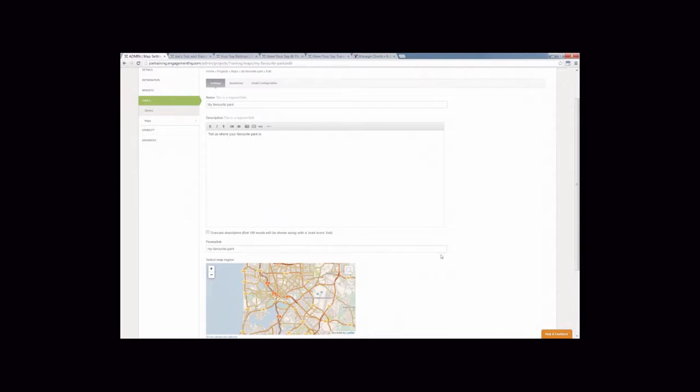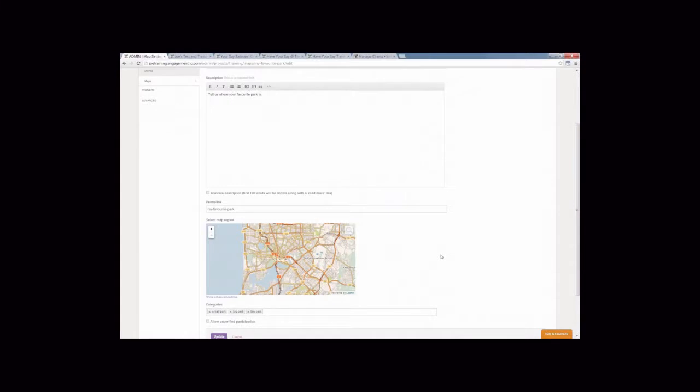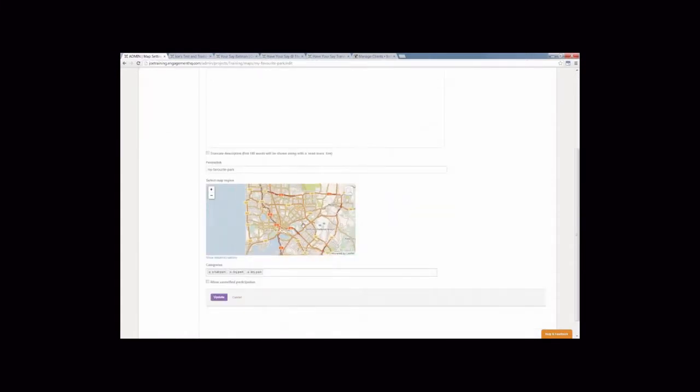And then down here, I can actually select the region of the map that I want to show my participants on the site. I'm based in Perth, as some of you might know, so I've just selected Perth. And it's simply, again, a matter of dragging and dropping around and then zooming in and zooming out. So whatever I see here will be shown on the site. So I want to be quite specific about my selection for my participants. For example, here, if I want to have input on the Perth CBD, I would probably zoom in quite a bit.